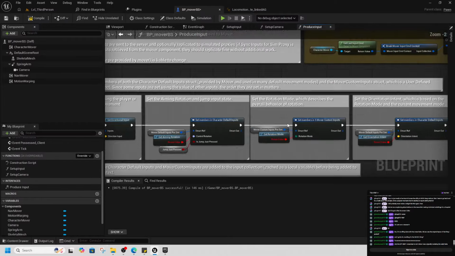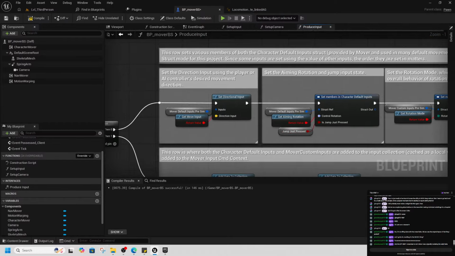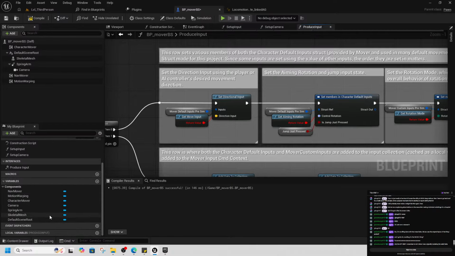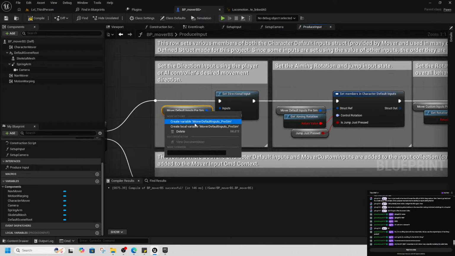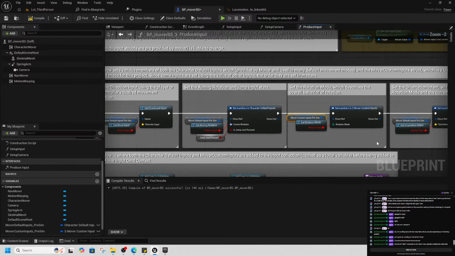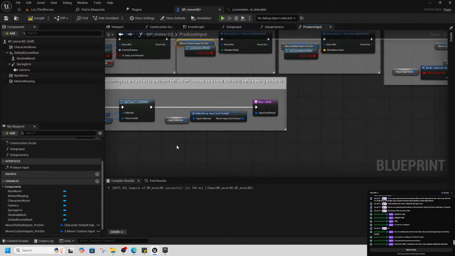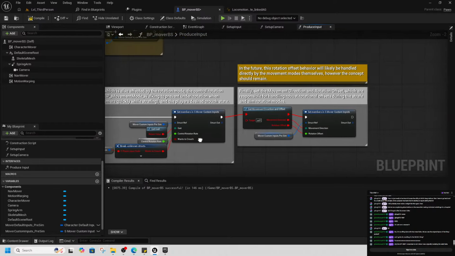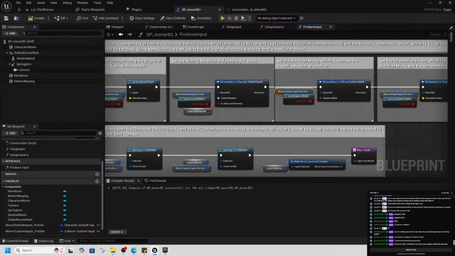And then, so this can be a variable. This can be a variable. Input collection should be a local variable.